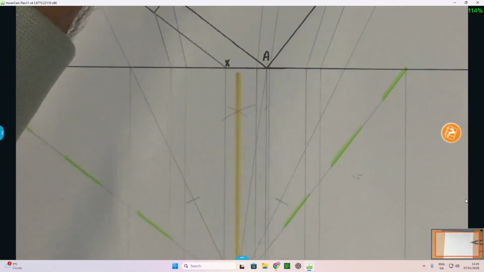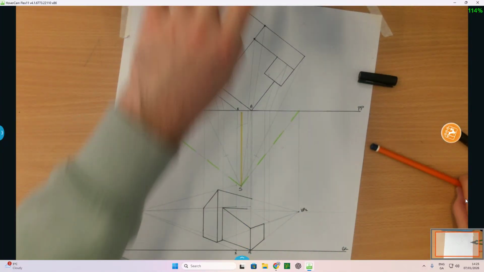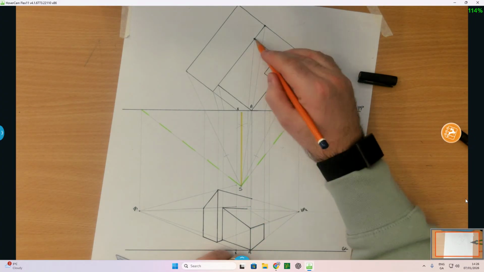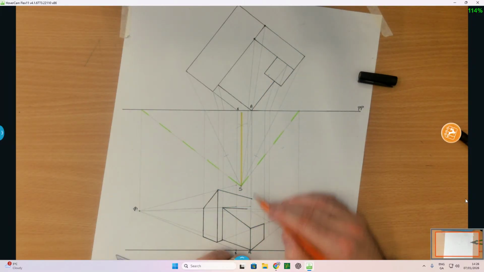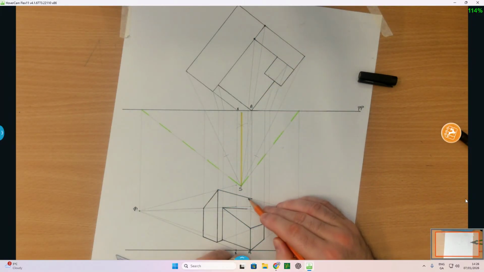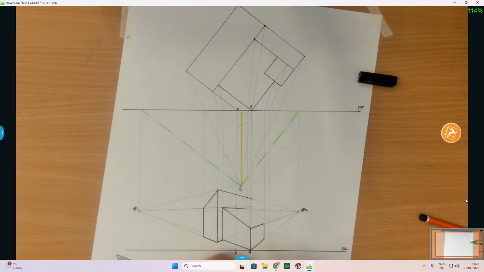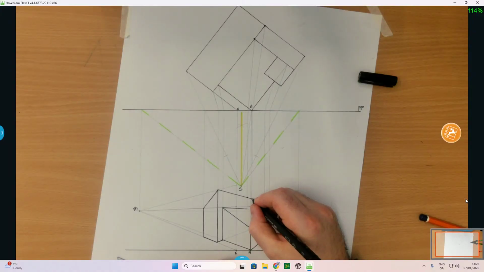So, to find it, I just essentially need to find 4 points. This one and this one are on the top edge, which we have. I already have the one at the very end. How would I find this one? Well, I know it's along this line, so if I follow it down, bring it down, it's right there. So I'll just put little dots in them, so I know where they are. Okay, so I found those 2 points.